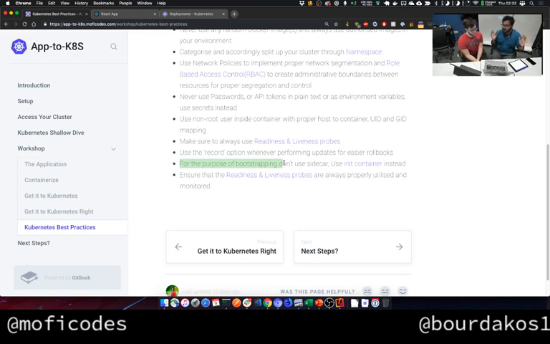I've lost track of what number I'm in, but now on the Kubernetes side, you want to have all the best practices in terms of security. You want to have the RBAC controllers. You don't want your users, everybody to use just admin. If you have multiple users, even if you're using it by yourself, you don't want to give yourself the chance to make that mistake, right? Use record when you're deploying things.